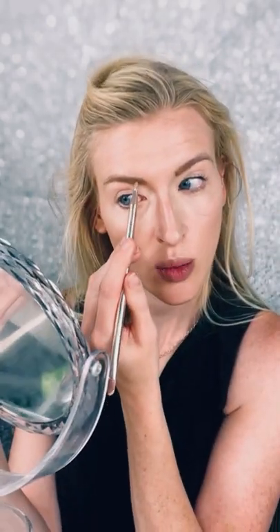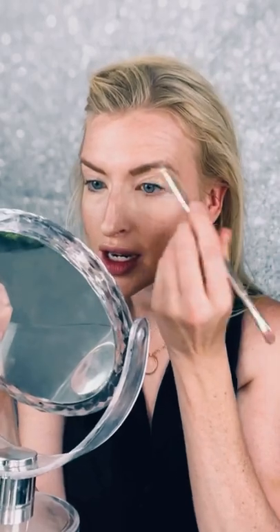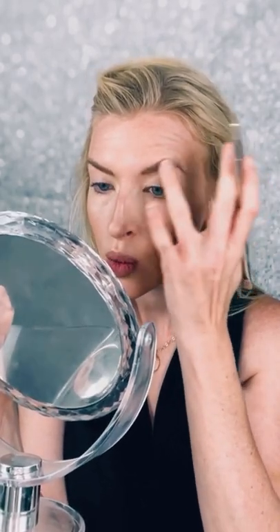This is the multitasker brush again — the same one I applied everything with — and I'm just using it in my brows now with my contour. So multitasking products: you can get the line brush, which is specifically made for brows because it has a spoolie on one end, but this one will also work. If you're just looking to get started and wondering what's going to give you the most bang for your buck, this is a great little brush that's going to do a lot for you.